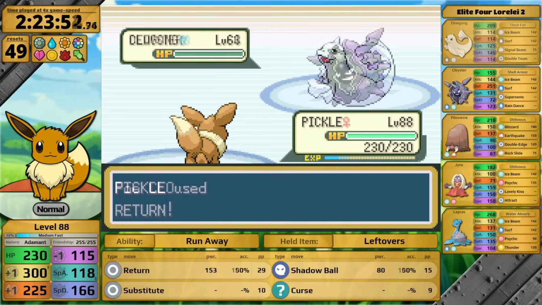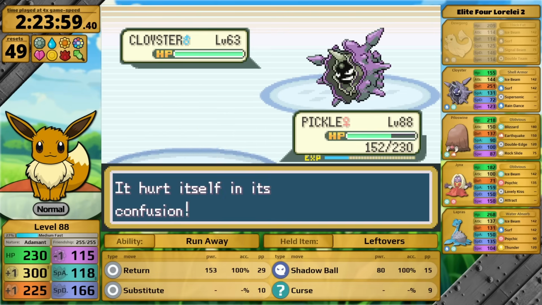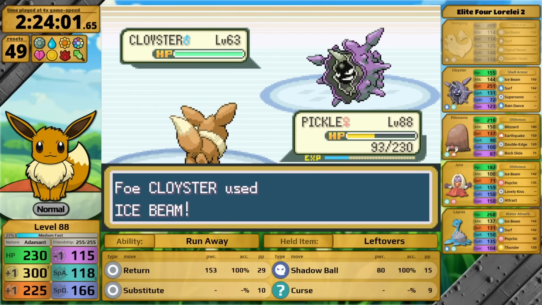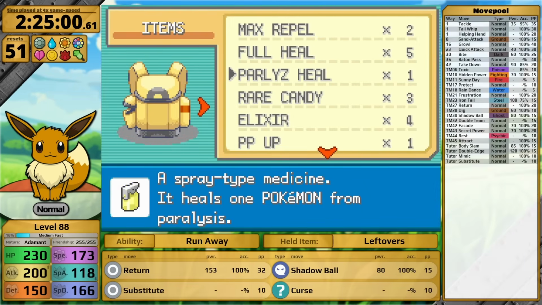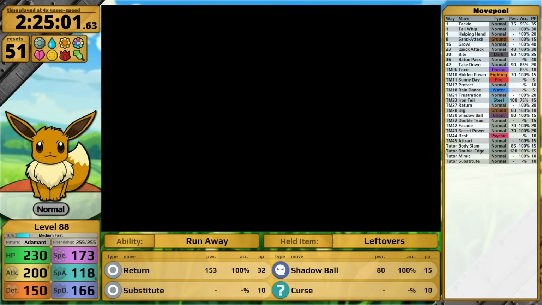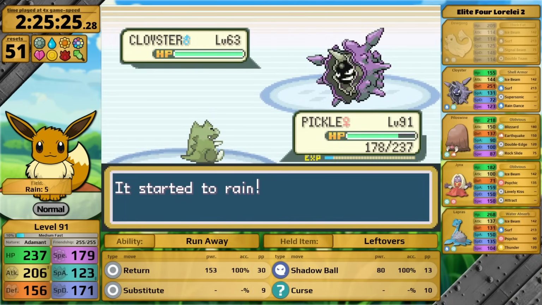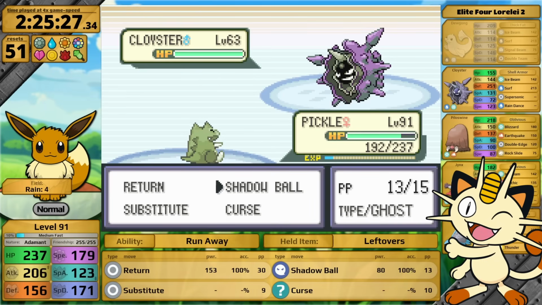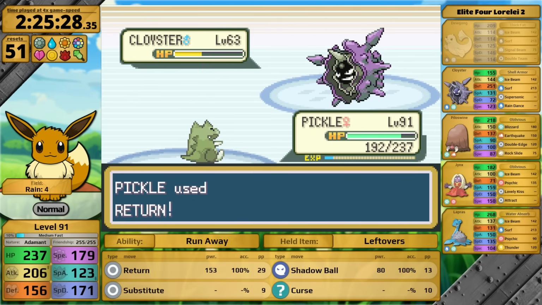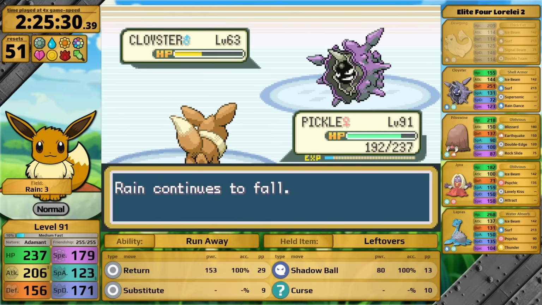Sweet! At -1 speed though, Cloyster is faster, confusing me with Supersonic. Pickle then hits herself in confusion while soaking ice beams until I reset. Really? After more failures, I bite the bullet and use my last 3 rare candies. Yes, I have collected slightly more than are available in the region. Thank you, Meowth. It's looking like even at level 91, I can't keep my decoy active against Cloyster.